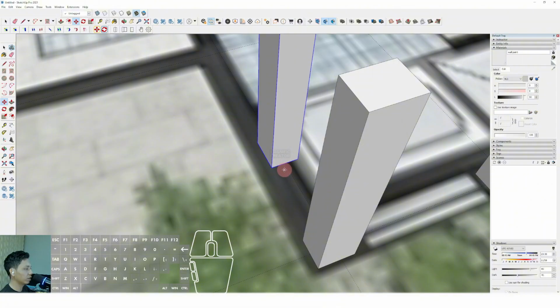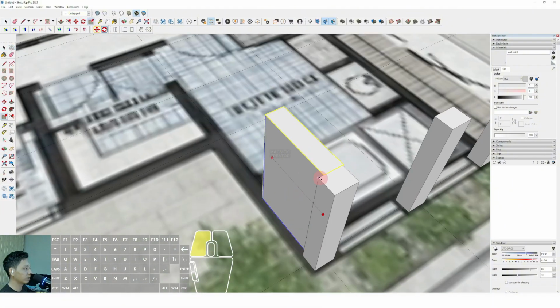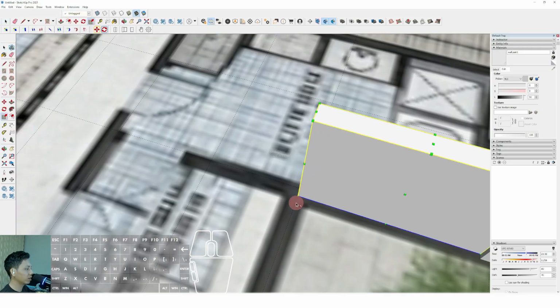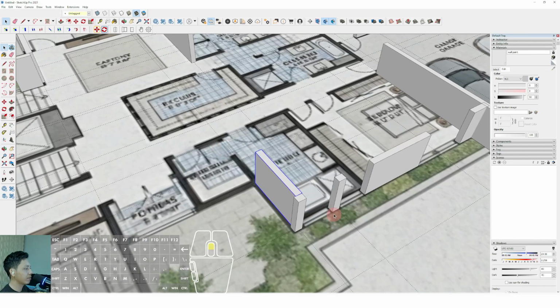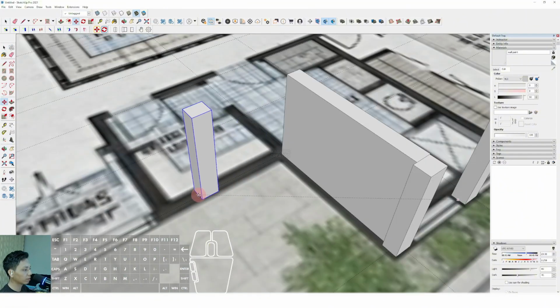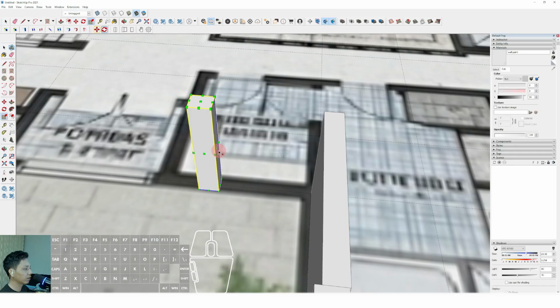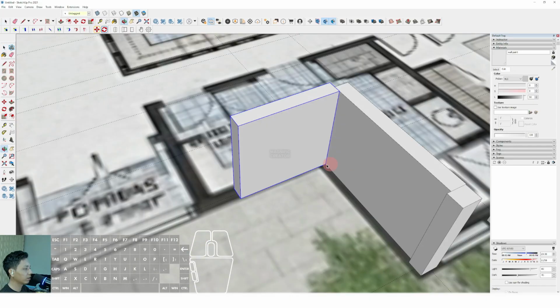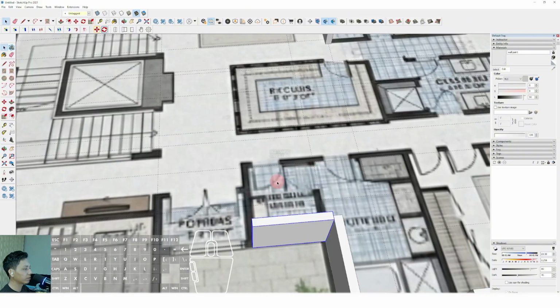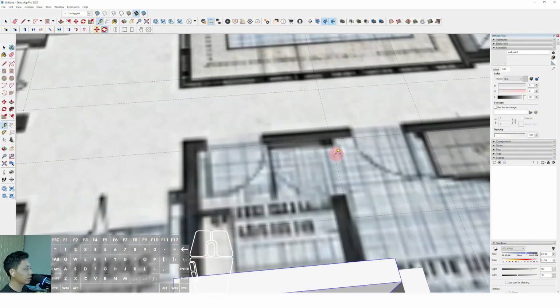You can move this one and just scale it. Okay, we can click from this guideline until this wall, 1.4 meters. Okay, or 1.5 meters.